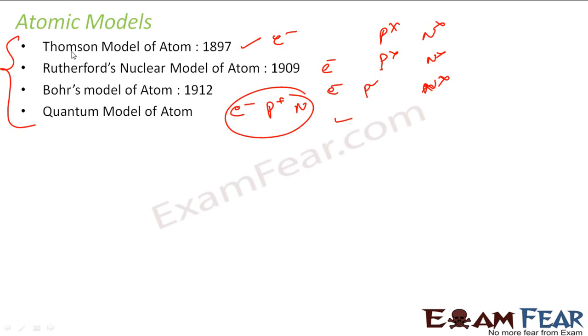And please note, the first three of the models are incorrect. This is the only correct model. The first three models are incorrect. We just study them because this is more of a history of chemistry. You want to know how we got to the quantum atomic model. It's not that simple to get the quantum atomic model in one shot. Also, if you understand these models and then understand the atomic model, you get a clearer picture. But just to make the doubt clear, these three models are incorrect. They cannot be proven practically.